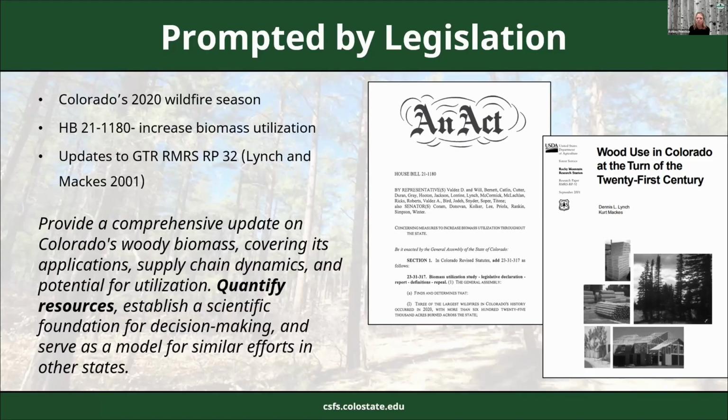And it also serves as a model for similar efforts in other states. So again, this presentation will just focus on the section that quantifies resources. And I'll say that this analysis really broadly assesses the feasibility of introducing new products and markets based on potential biomass supply. So it's really looking at statewide estimates and then regional estimates.